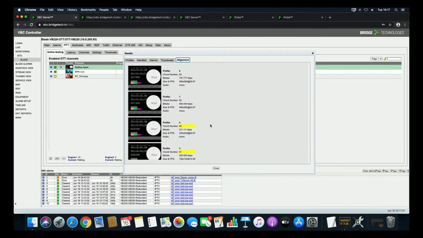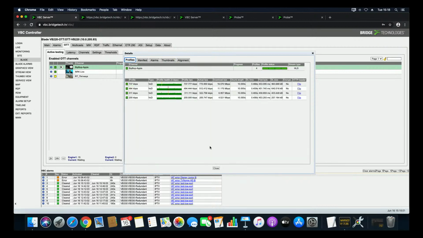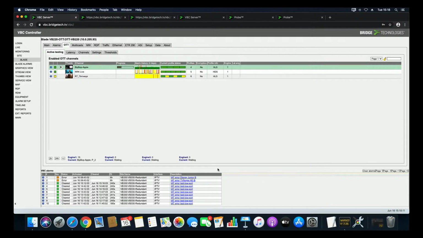This particular probe is actually standing on the origin point where the media is held before it's distributed to the various CDNs. But you can utilize the same exact mechanisms in a pre or post CDN scenario where you want to monitor the different CDNs just to make sure that you know exactly what's going on. Thank you, Ståle, for an excellent demonstration.